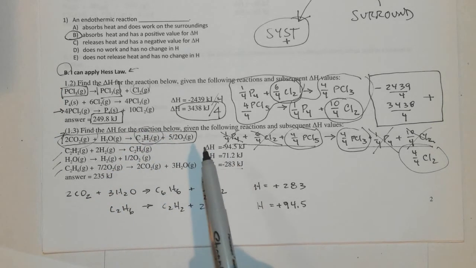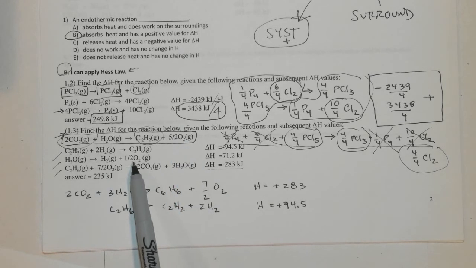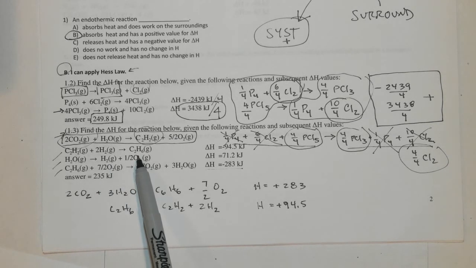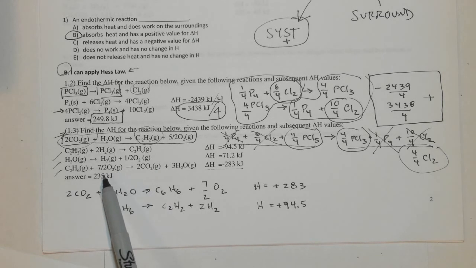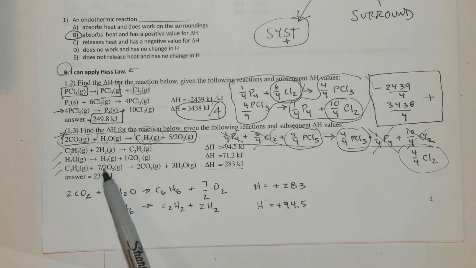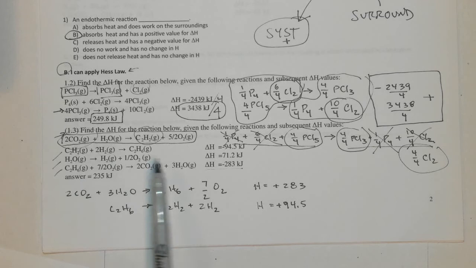All right. Lastly, I've got to make sure that I get my waters and my 5/2 O2s figured out. And you can see that I have a half an O2 here and a 7/2 of an O2 right here. And if those remain on opposite sides, I'd end up with 6/2 O2, which is pretty close. And then if I multiplied this one by 2, I'd end up with, well, 2/2, and then I could cancel those out, and I'd end up with 5/2 O2. Now, the same thing would happen with my waters right here. You notice how I've got one water right here, and I've got 3 waters right here.